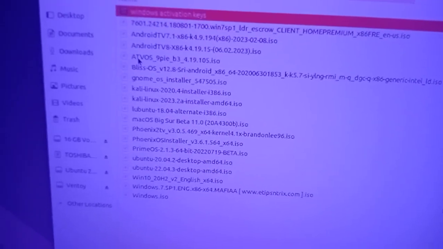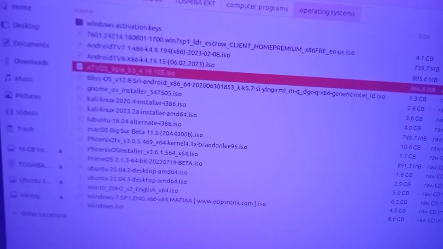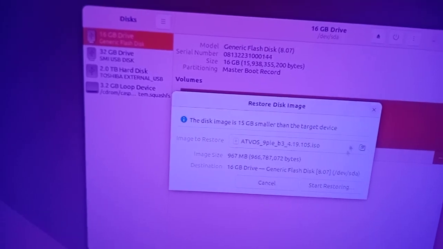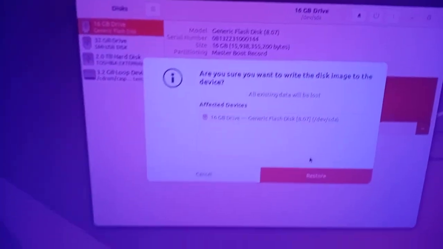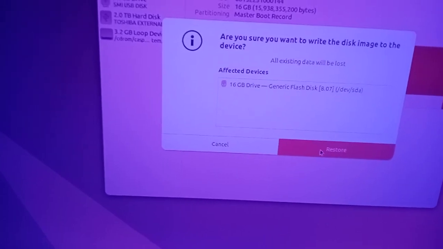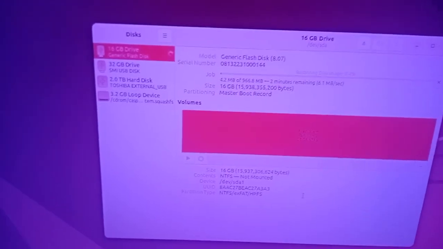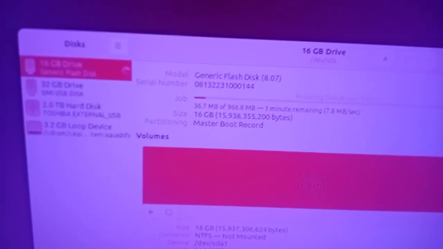Okay, so I've got my disk in there for my different ISOs, so we're just going to click on the one that we're wanting to do, which I'm going to do, that Android Pie. Then we're going to go to open, and then we're going to go start restoring. Okay, and then it's going to put the disk image in. We say yes, restore the 16 GB because we're installing it to this USB stick down here. As I say, this is just another way of doing it if you get stuck, if anything doesn't work. So you could use the Ubuntu installer and do it this way, and then just put the image directly to it.